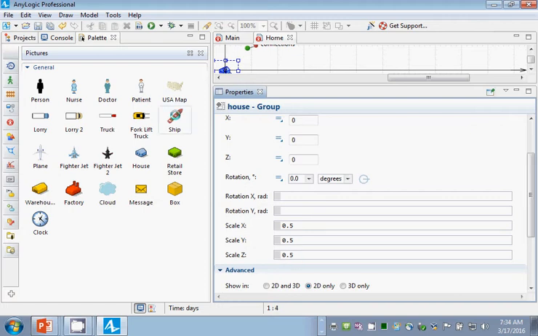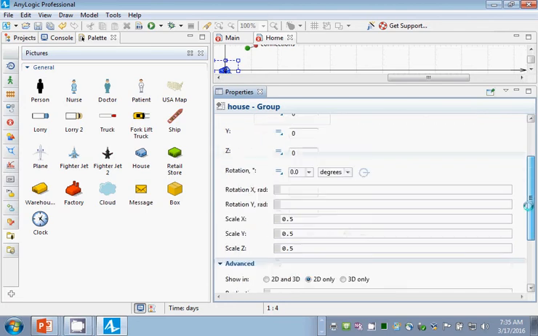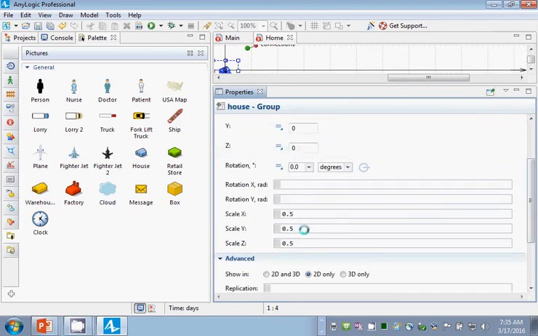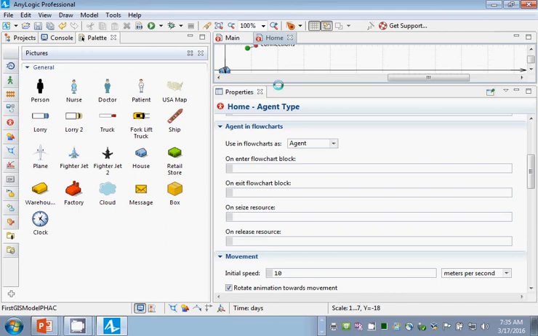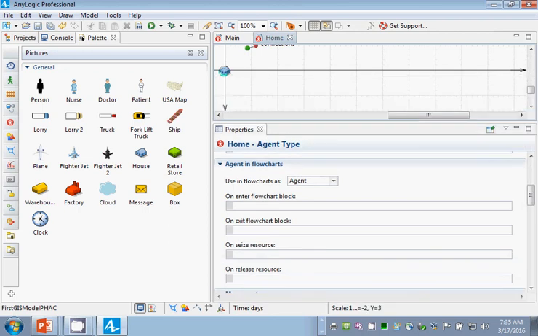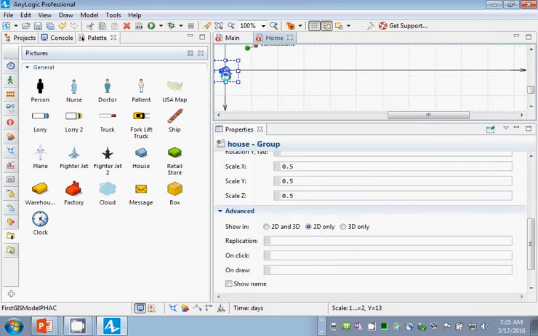Where did I go for that? Well, I dragged in a house from the palette into home. I selected that house, and then I went down to this position and size area, set scale X, Y, Z. Boom. Okay, and that house will be shown when it's shown. It tends to be smaller, which will be more suitable for our needs. Your scale is 0.5? 0.5, yeah.